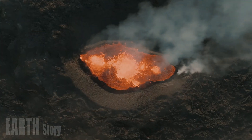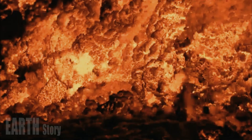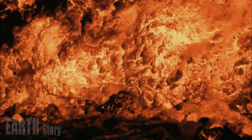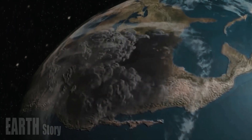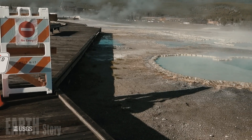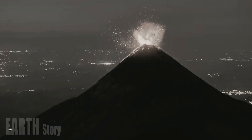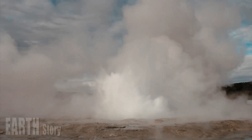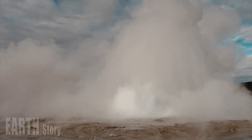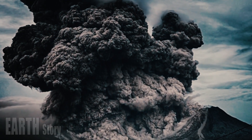You can see another lava flow along Firehole Canyon Drive, where the interior of the flow has been exposed in cross-section by the erosive force of the Firehole River. If you're looking for a resurgent dome, you can see the profile of Mallard Lake's dome by looking west from the De Lacy Creek trailhead along the Grand Loop, about halfway between West Thumb and Old Faithful. Sour Creek's dome is visible from several vantage points along the road between Canyon Village and Lake Village. Look east across the Yellowstone River to see its gently sloping profile on the horizon, reminiscent of the shape of Hawaii's shield volcanoes. With a little geological insight and a trained eye, you'll be able to spot Yellowstone's elusive volcanic giant.